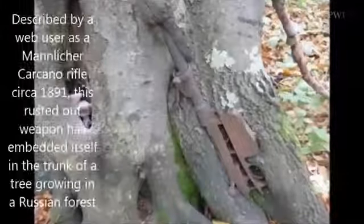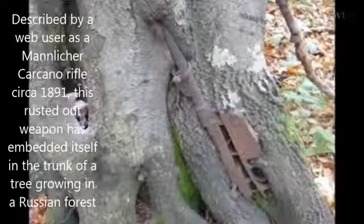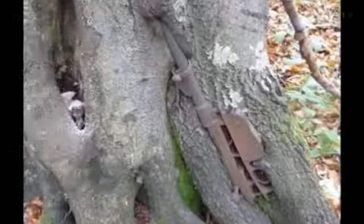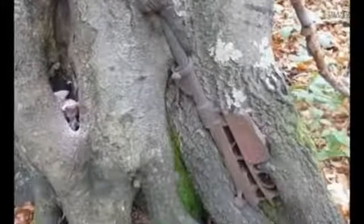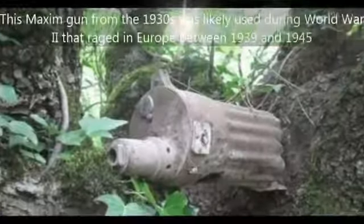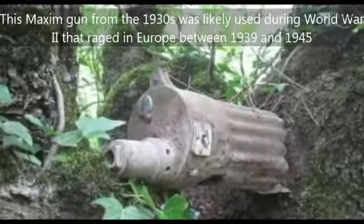Long after the dust from the last battle has settled, the dead have been allowed to rest and the confetti from the victory parade has been swept into the gutter. The nature continues to bear the scars of human conflicts. A remarkable series of photos taken in a Russian forest have been making the rounds on social media sites, showing what happens over time to instruments of carnage discarded in the woods.